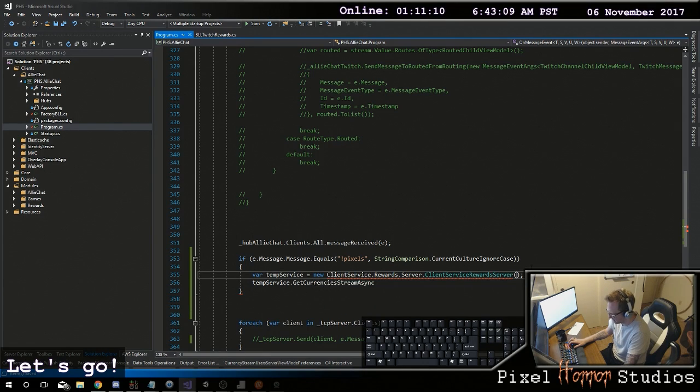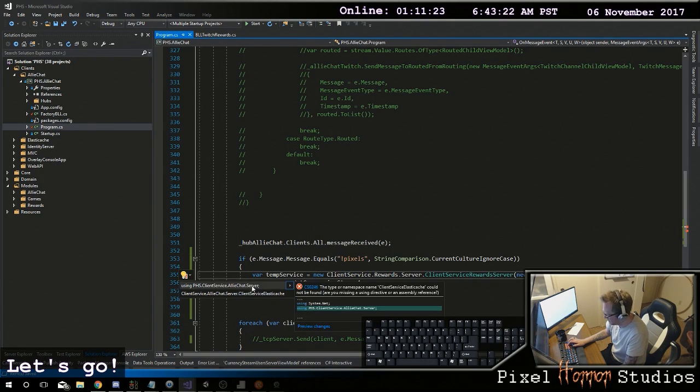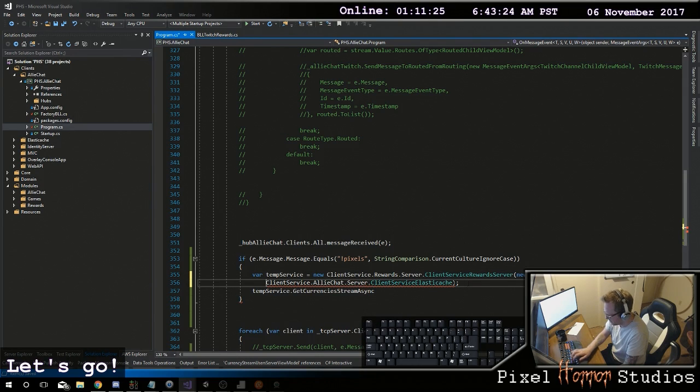And this thing needs Elasticache, so this is going to be a new data access layer Elasticache. I'm sorry, it's called client service. And I don't even want to add usings for these. And this is going to be a new paths AllieChat.